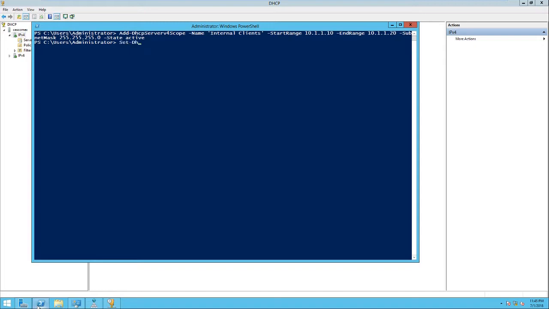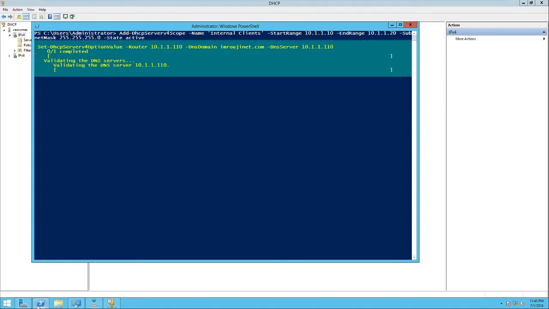Set-DhcpServerv4OptionValue -Router, and we give the address of our router, -DnsDomain, and then we give the name of our domain, -DnsServer 10.1.1.110. Enter.